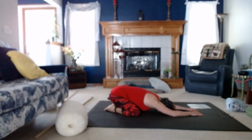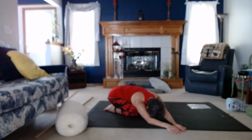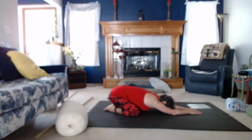On your next exhale, we're going to walk the hands to the right. Left hand follows and do a nice side stretch in our child's pose. Do 3 breaths. On your next exhale, return to center. Do a breath.